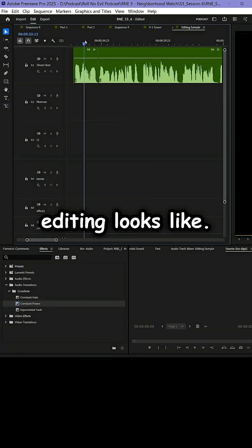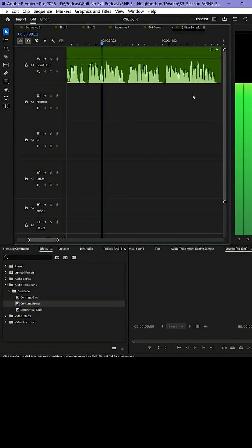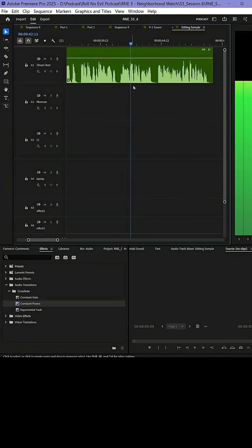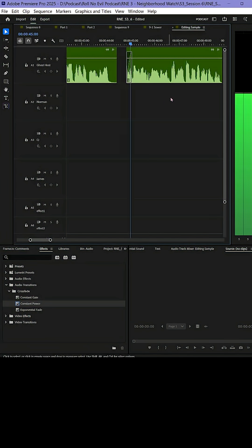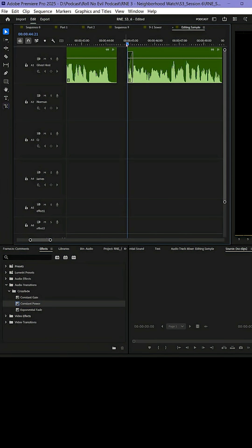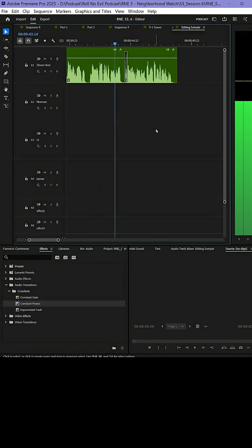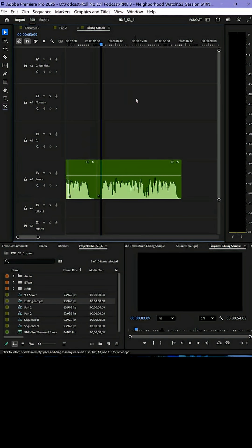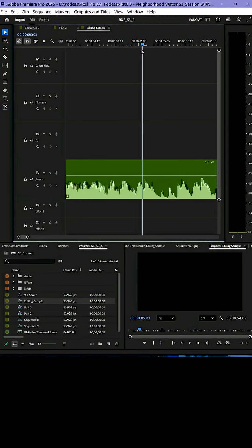Here's an example of what my editing looks like. You manage to drive the stake into its under part and you do hear it hiss, but it is so strong it throws you back against that end wall before you're able to get it in. But it's stuck in its exoskeleton. James turns around to go check on CJ.